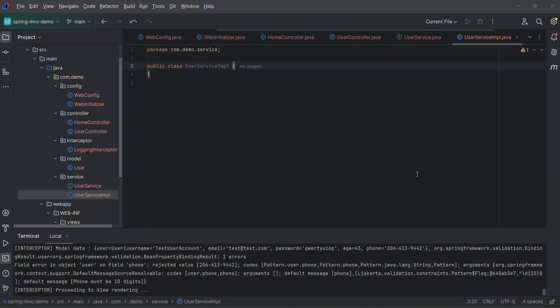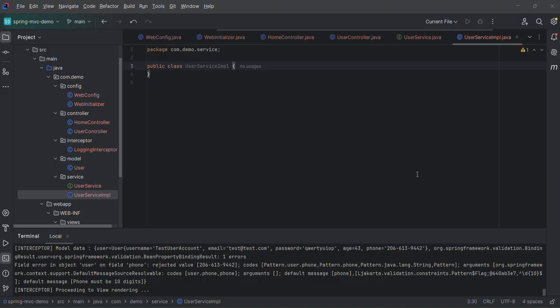So in order to make it persistent, this implementation class should be a singleton service bean. That means the object can be created only once and should be reused anywhere in the project.